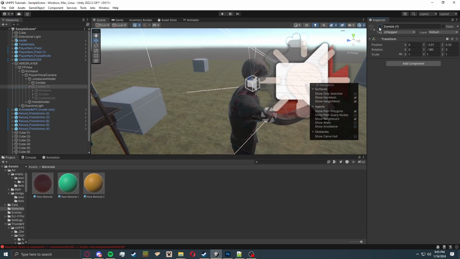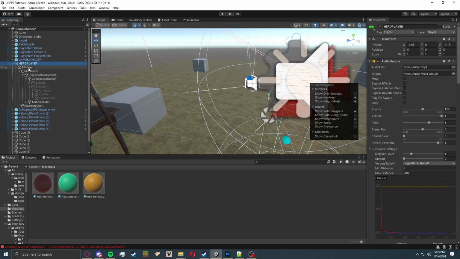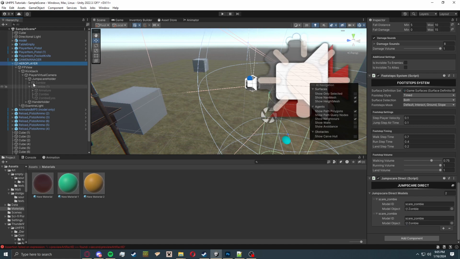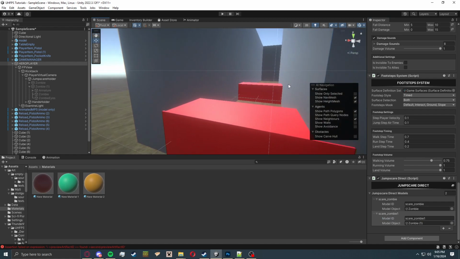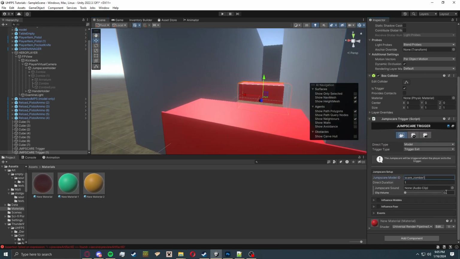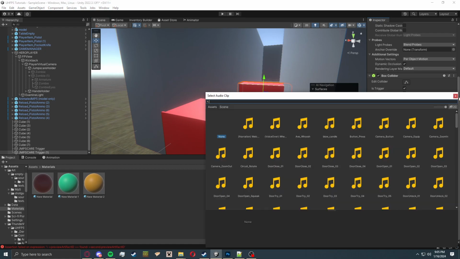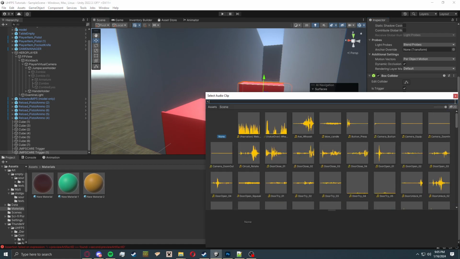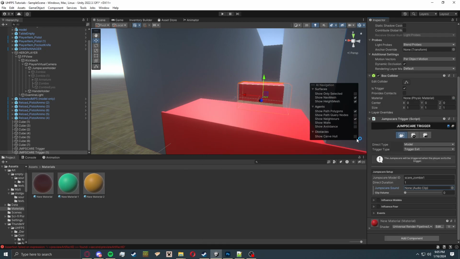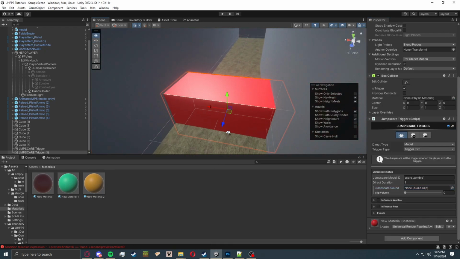Spooky. But yeah. So then we'll go back to hero player and just make zombie 1 be scare zombie 1. Pretty intuitive, I'm aware. So then you just click there, and if you want to add a sound, you would just pick an audio clip to put on it. I don't actually have any good ones right now, so I won't be doing that quite yet.